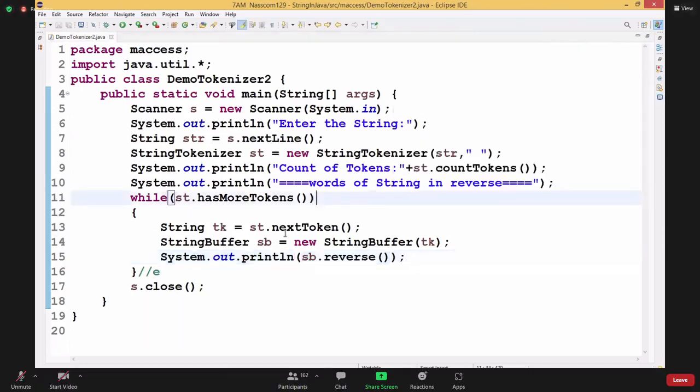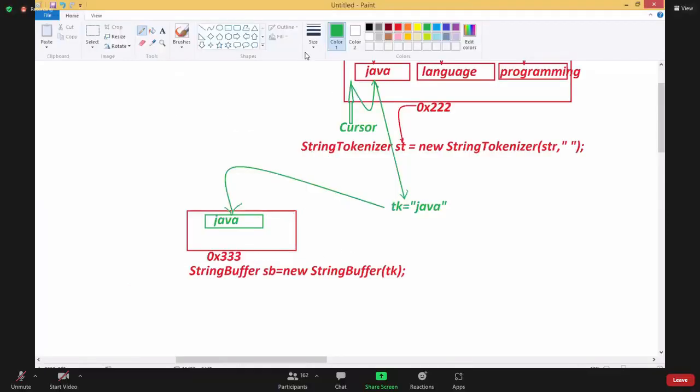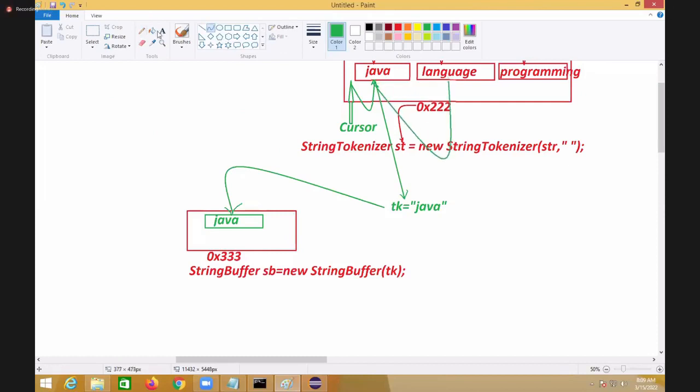So every time, the same process will be repeated. See there, now I'll move the cursor. Reverse is over. Whenever I move the cursor, this language will come out.